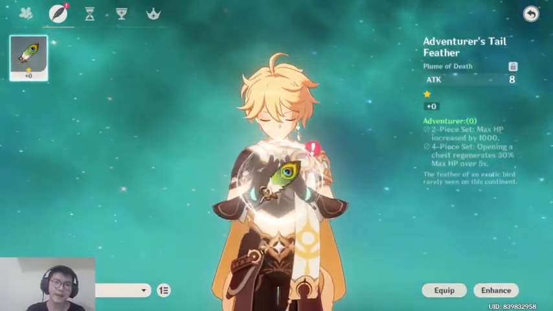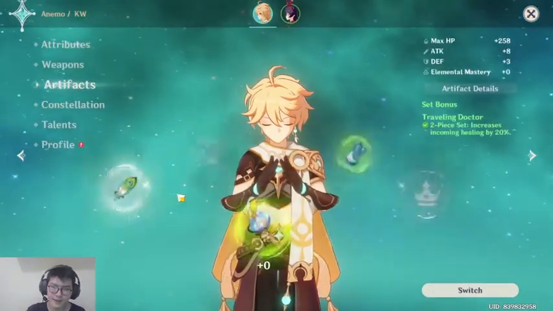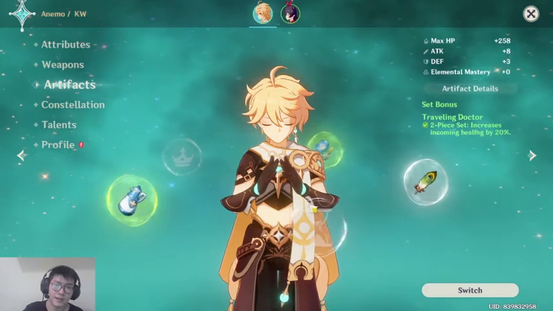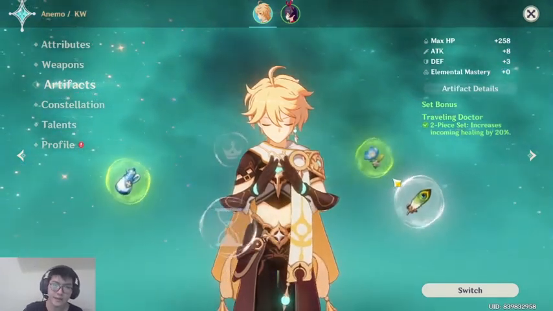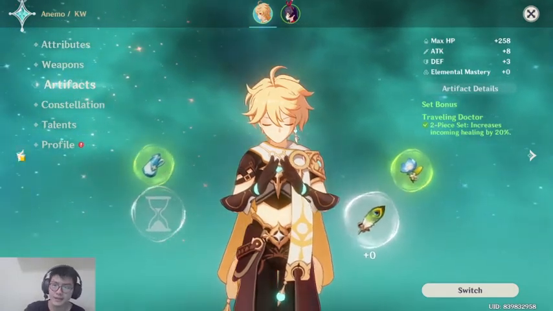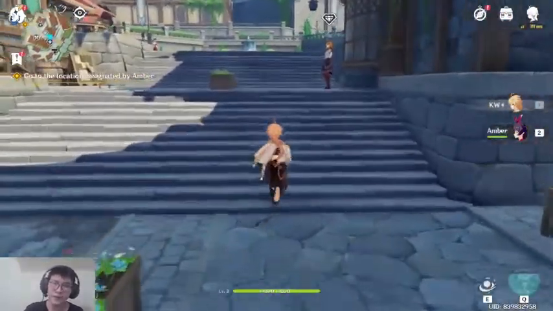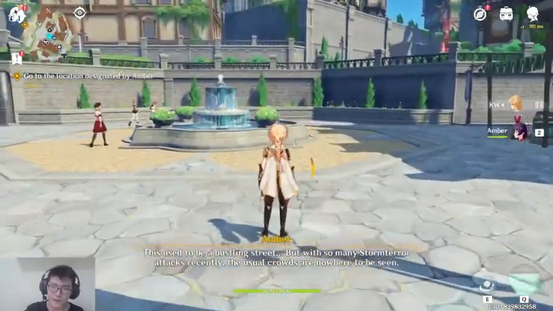Attack plus 8. Yeah, so artifacts are gonna be really crucial and really important in this game, because look, two pieces of the same artifact set give you a bonus: increase incoming healing by 20%, so that is really useful. But not only healing, it could also increase your attack or movement speed, blah blah blah, you know, that stat.